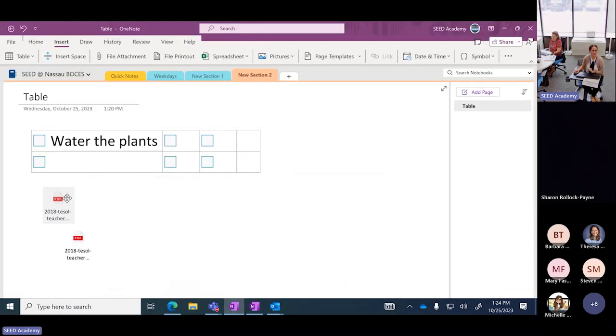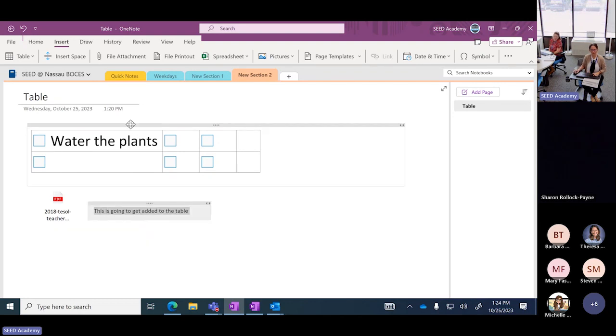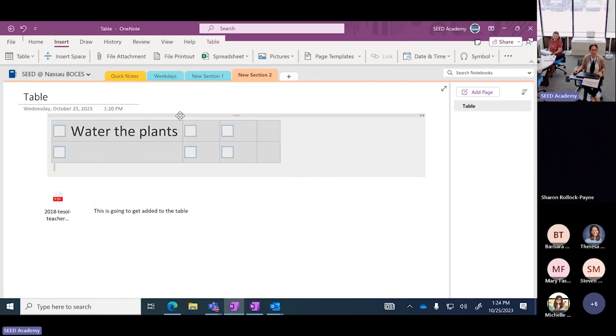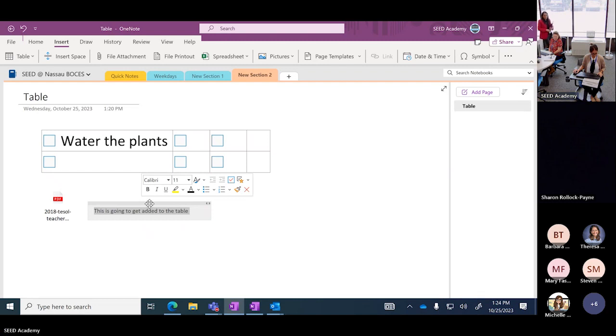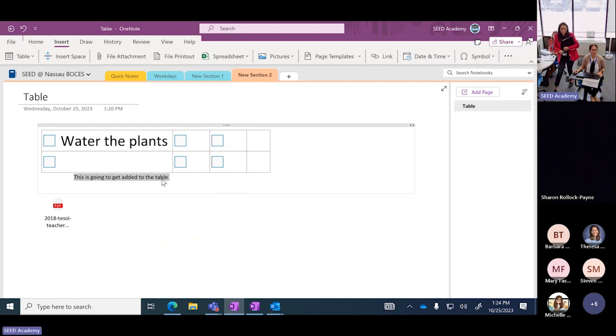The other thing is too, for example, if you start to type here, because this then becomes kind of a separate box, but you want it to be incorporated into this box so they all move together. If you click Shift and drag it into the other box, it now gets added into this, I'll call it a text box.